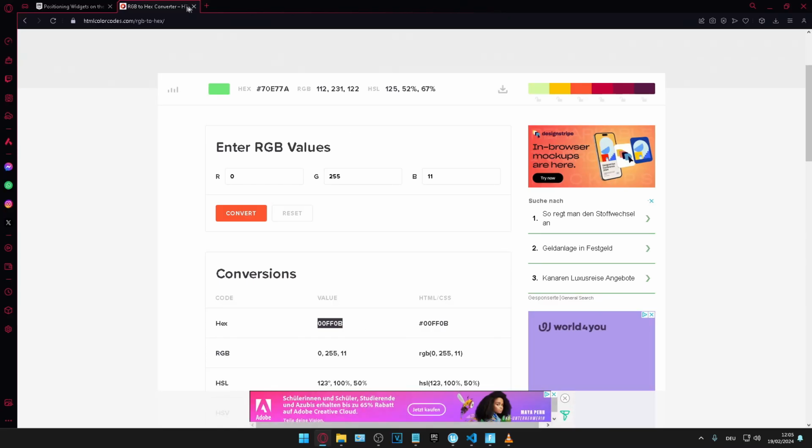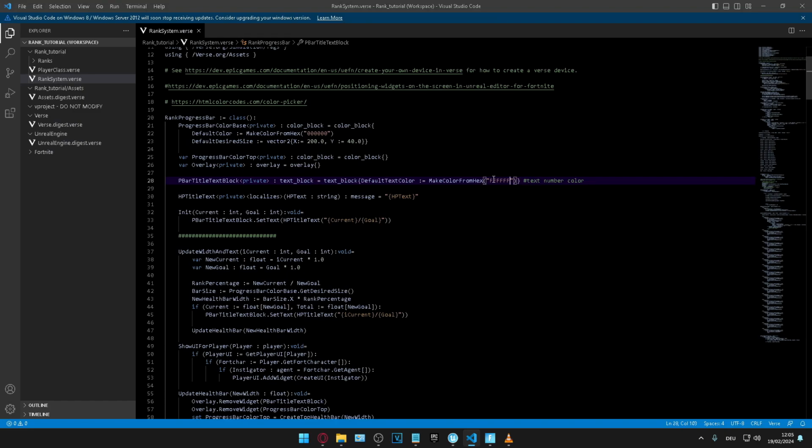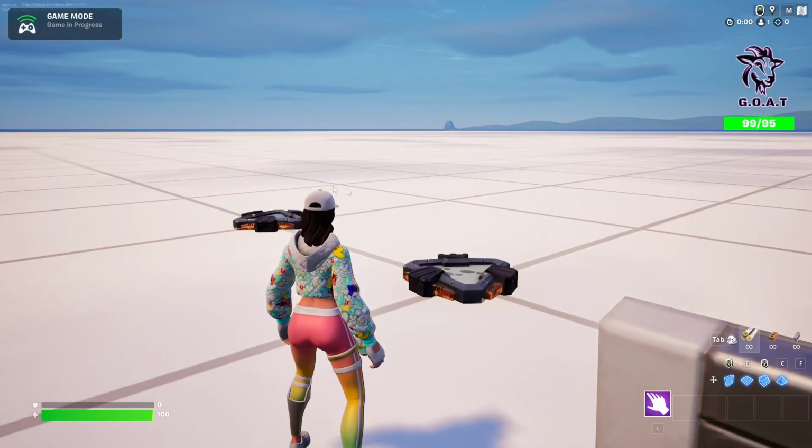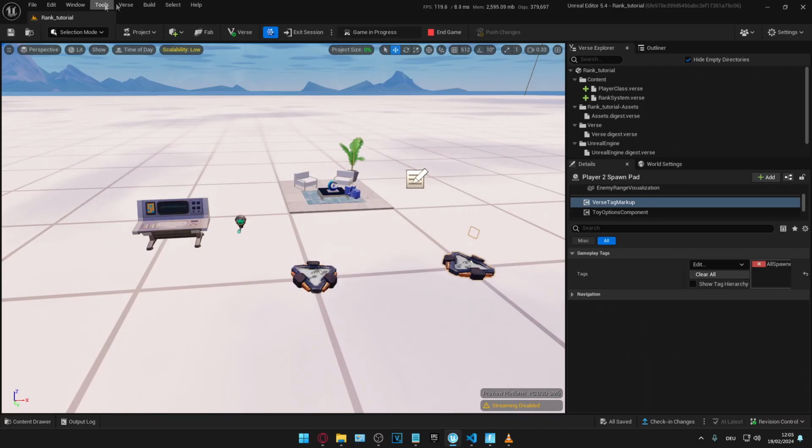If you want to make a black color, for example, we know black color is a 0. We're gonna save this, and build Verse code.